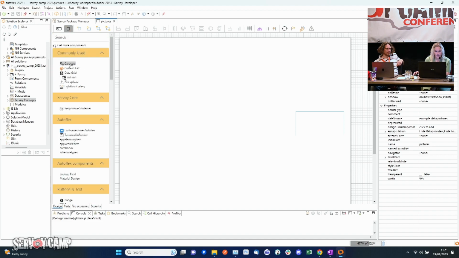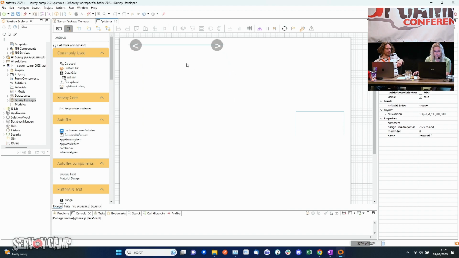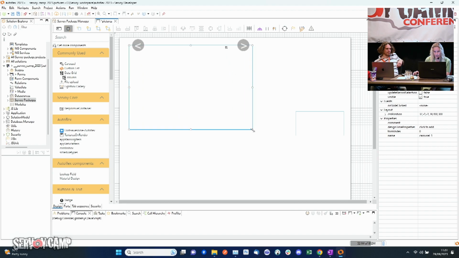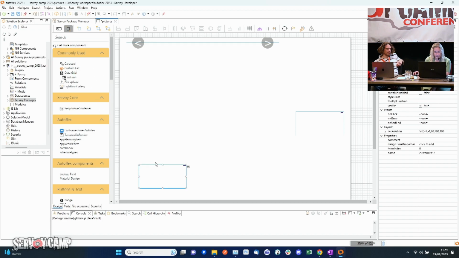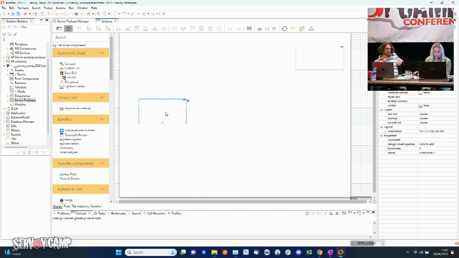So we'll first drop the carousel on top. This is where we will show a kind of big picture of the item you upload. And then we'll drop a custom list below. That's where we have some navigation through our pictures, and where we will also do our drag and drop to control the order.